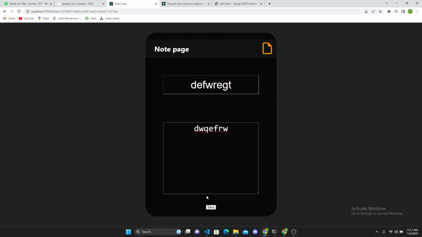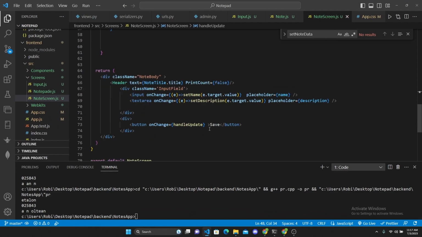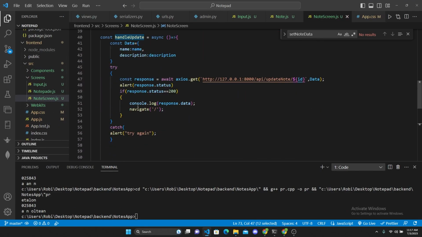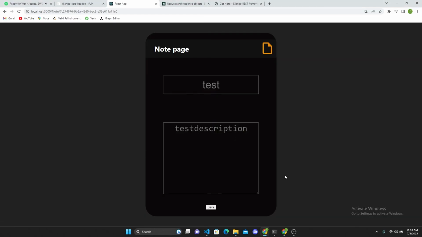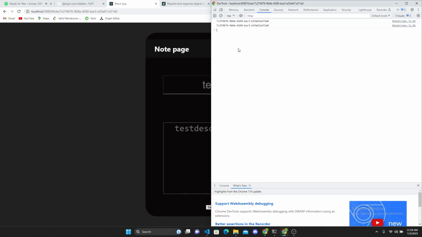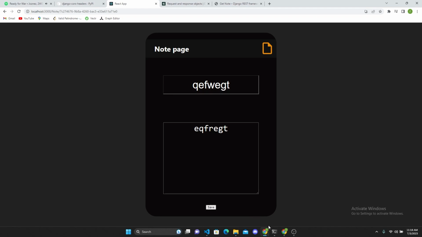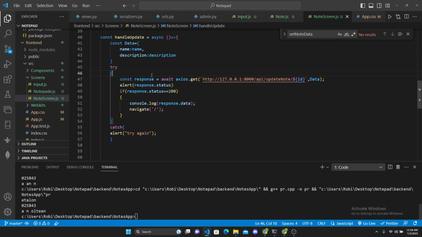No, what's happening? So on save handle update, which is having the data. Okay, let's see. Let's clear this one. So just add some random stuff, save, undefined.